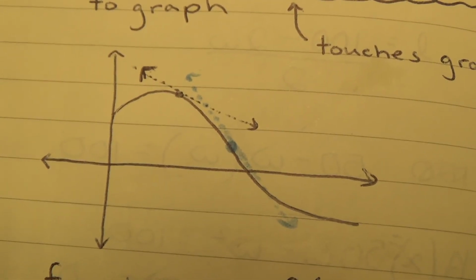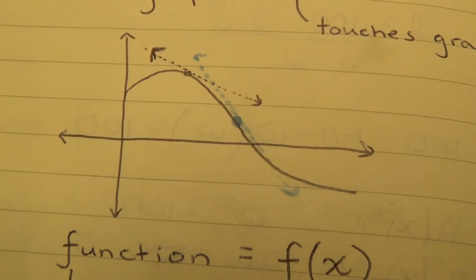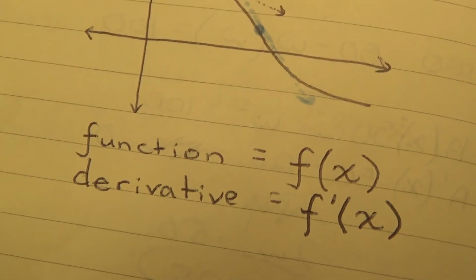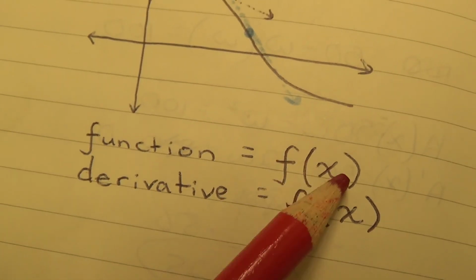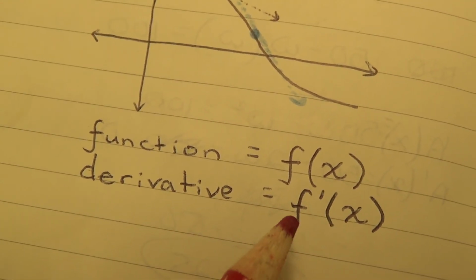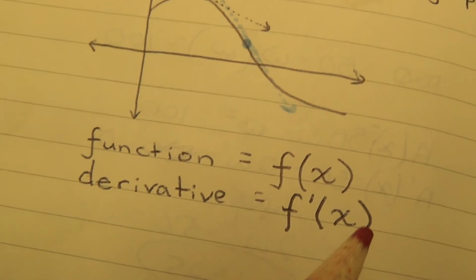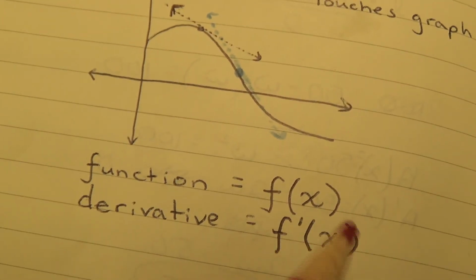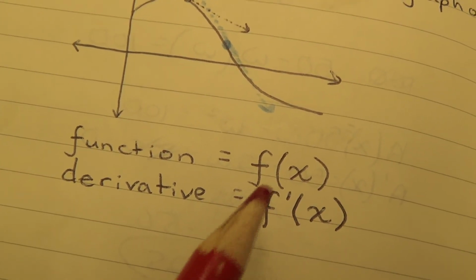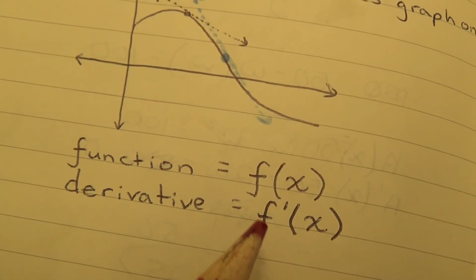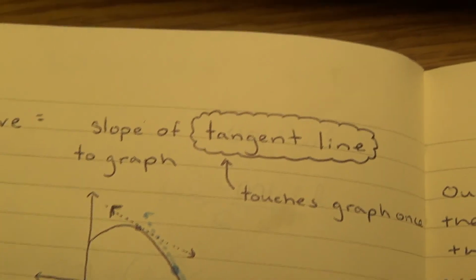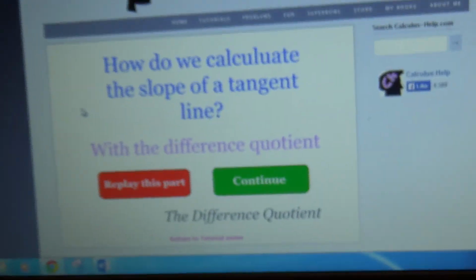So it makes more sense to think about the line that passes through that curve and think about the slope of that line. And then the other part of this video that's important is understanding the way that we write derivatives. So you've seen function notation probably since freshman year. F of x right here. If it's the derivative, it will have this little line up here, and we would call this f prime of x, or the derivative of f of x. So he didn't say that in the video, but I would write it down that this is pronounced f prime, like a prime number almost, f prime of x. Derivative is the slope of a tangent line to a graph. Now let's go ahead and watch the second part of the video.